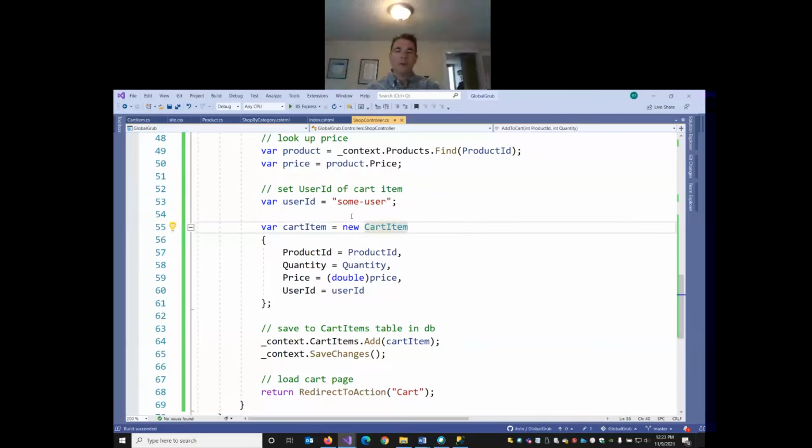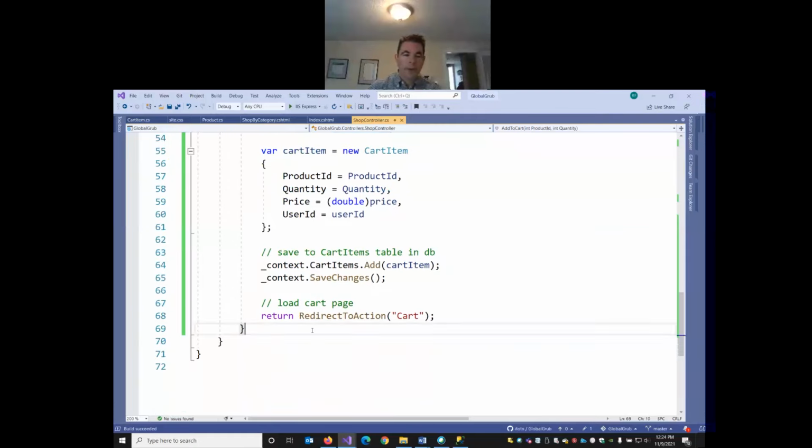So what we need to do is write a method that's going to process a bit of logic and try to figure out how do we attach the items to a particular user. If the user's logged in, that's easy. We can just attach it based on their email address. The problem is most users aren't going to log in until they're ready to check out. So we also need a solution. If somebody is shopping anonymously and putting items in the cart, how do we track those and group those items together and separate them from every other user that's also shopping on the site?